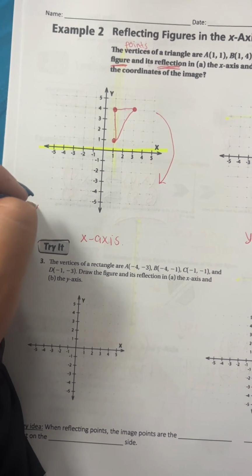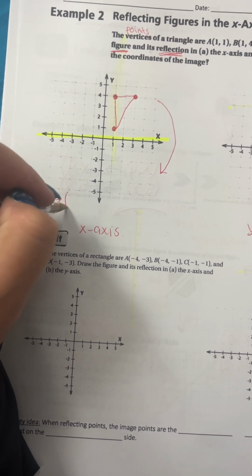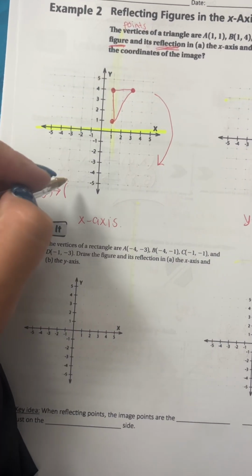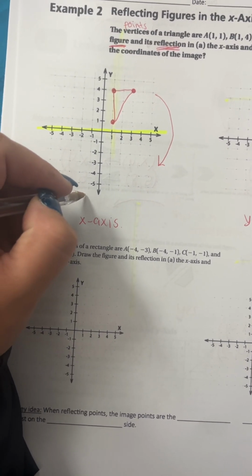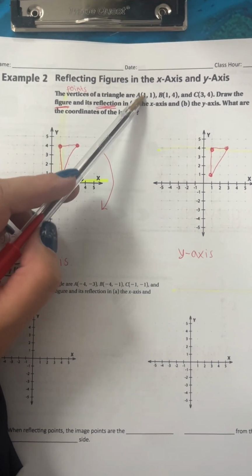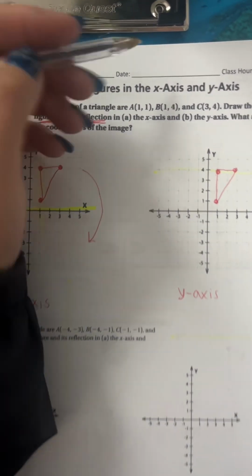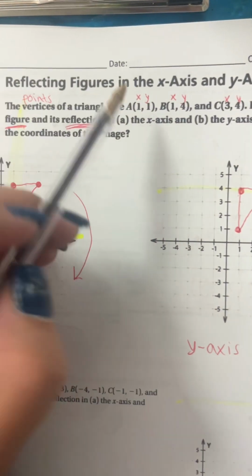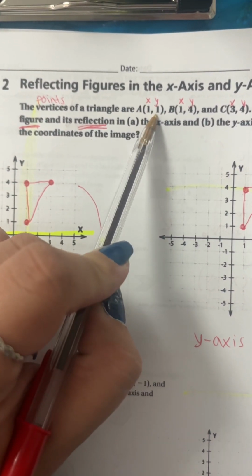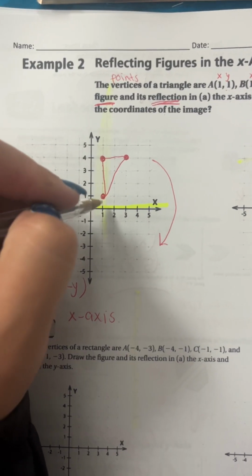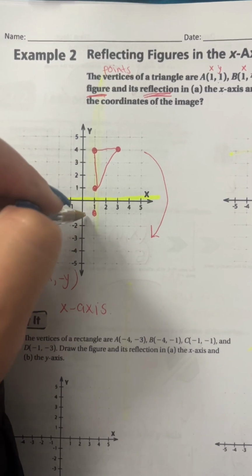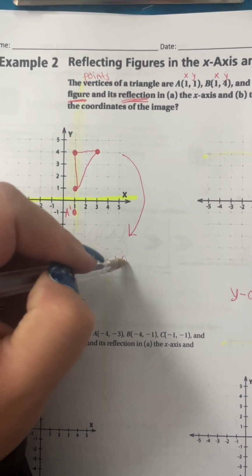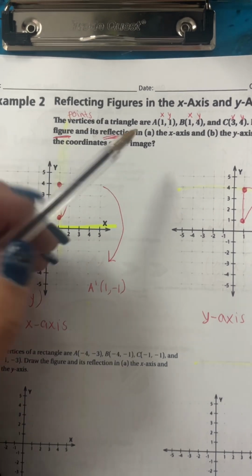First, let's write the rule, okay? (x, y) becomes, now if we're going across the x-axis, we're moving downward, okay, and down we go, that's the y that's changing. So (x, opposite y), okay? So we can look at these points and apply the rule, okay? Here's x. Might be helpful to write like x, y, x, y, x, y. That way you know which is which. So if y is becoming the opposite, that's this one. So the opposite of this is (1, -1), okay? We're going to graph it. (1, -1). We're going to label it A prime. And then over here, A prime, we're going to write the new one. (1, -1). We're going to do the same thing with B.